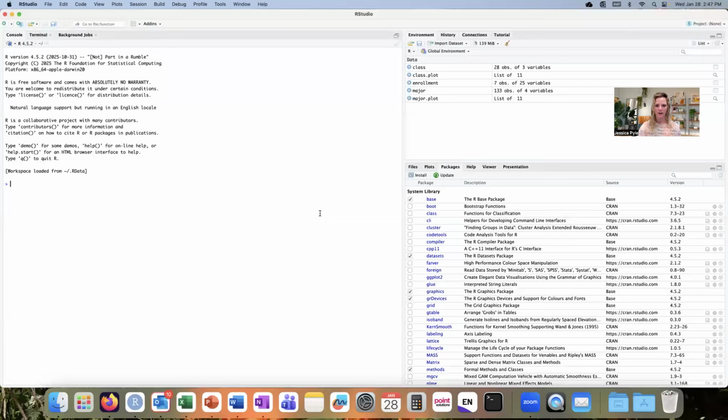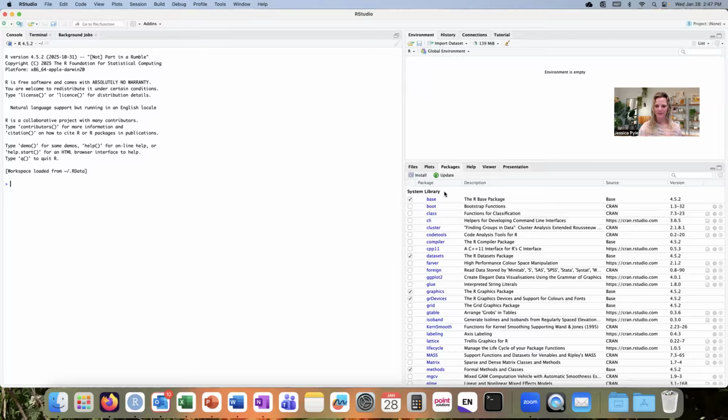Okay, so here's our RStudio. And over here on the left side is where all of our code will be running. We'll see in a moment that we have another space that will open up here that helps us edit the code before we run it. Up here we have our environment. These are different things that we've created within R. I'm going to use this broom tool here to just clear everything from my environment. That way we can start fresh for this tutorial.